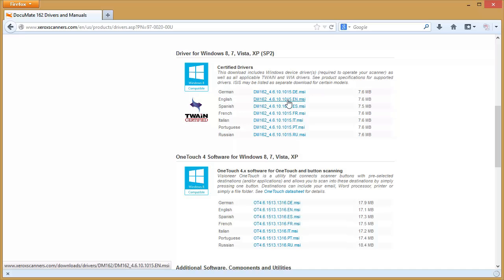Once you've decided which driver you need to download, go ahead and click it, download it, and then install it just like you would any other program. And the driver will then walk you through possibly connecting your scanner and getting everything going again. Once you've got a new driver on your machine, hopefully that was the last step you needed in order to get your scanner working great with FileCenter.